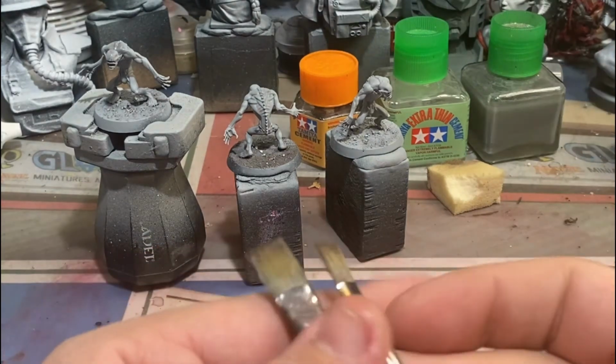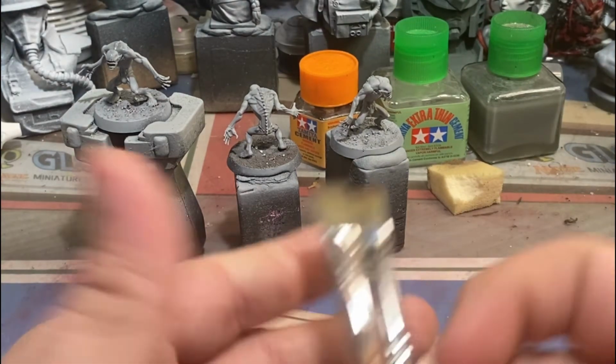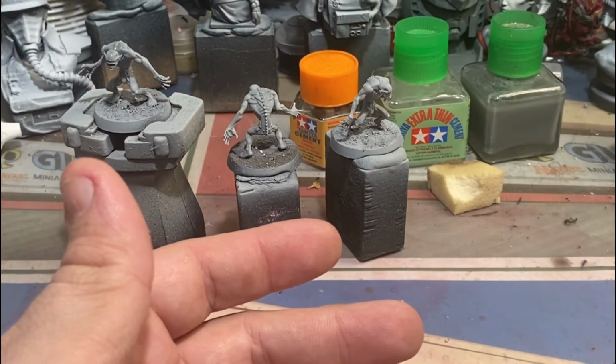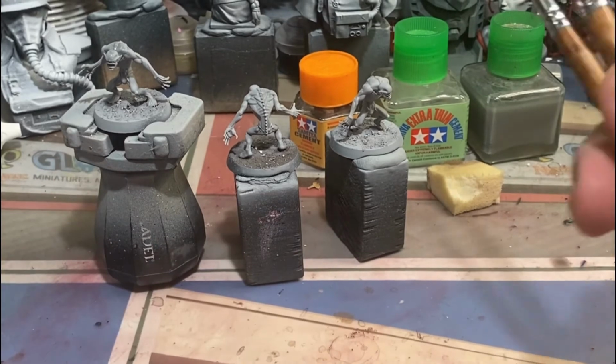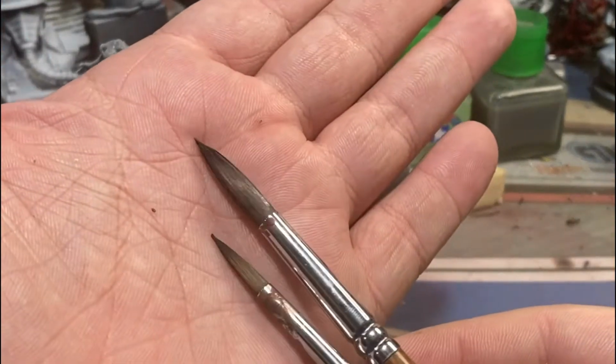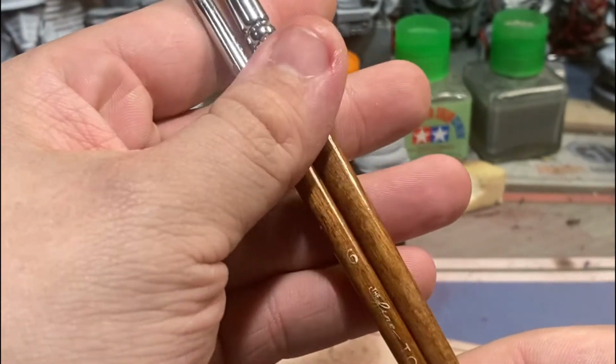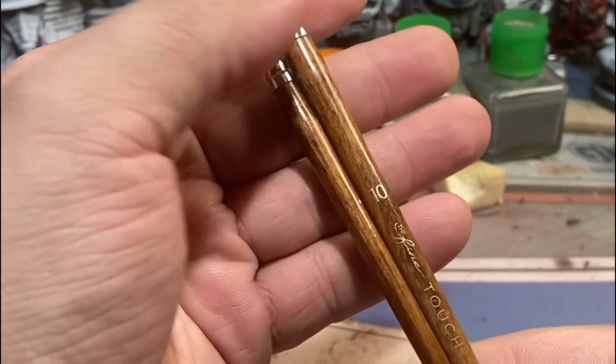What I'm mainly using those for is my details. I like my chisel head brushes for dry brushing. You may decide that you want a larger brush for applying things like washes and base coats. For these, my biggest one here is a size 10 and the smaller one is a size 6.